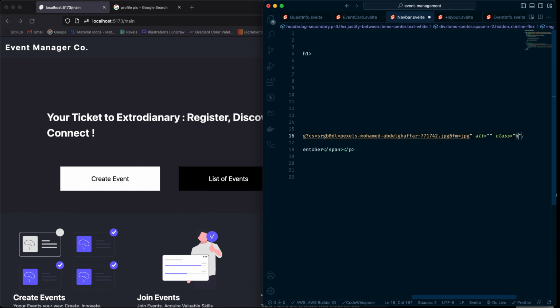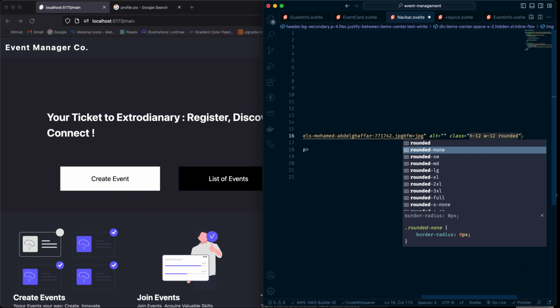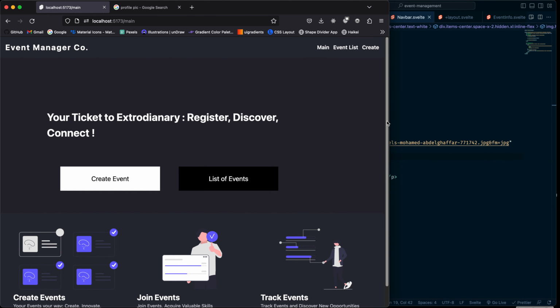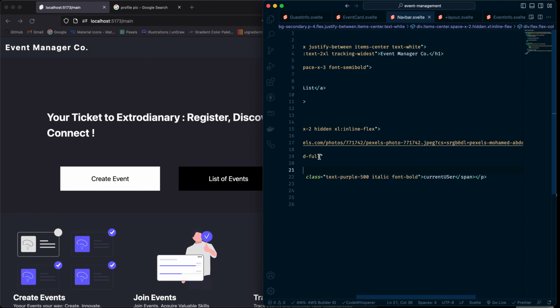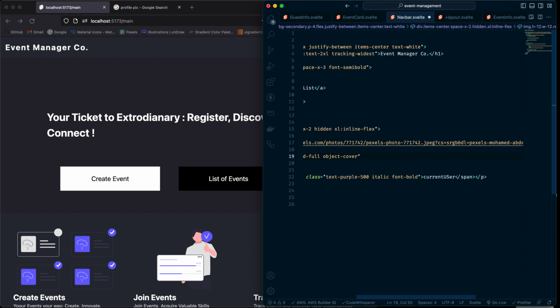We can style this a bit now. Class h12 w12 rounded full. Save that. Now you can see how it looks. Yeah, that's fine. You can also give an object power here. Okay.